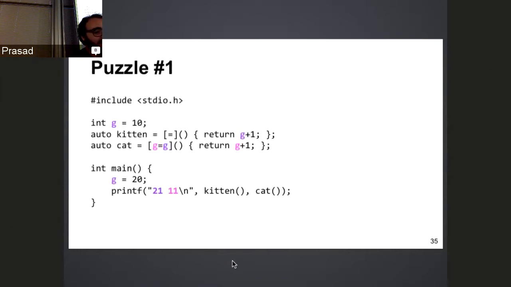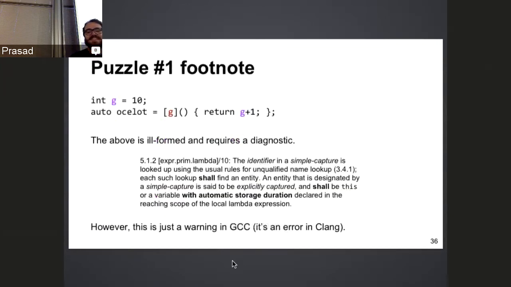G is 10. Okay, so you want a local variable named g with the value 10. Okay, I can do that. What's not allowed is to just say, I want to capture g. You sort of know which g is the global g, and you can't do that. You can't capture a global or a static local or anything like that.